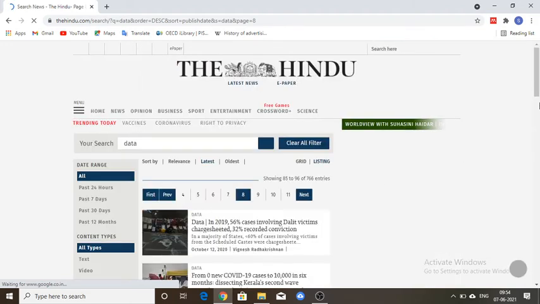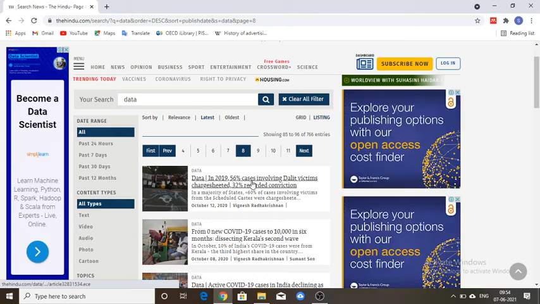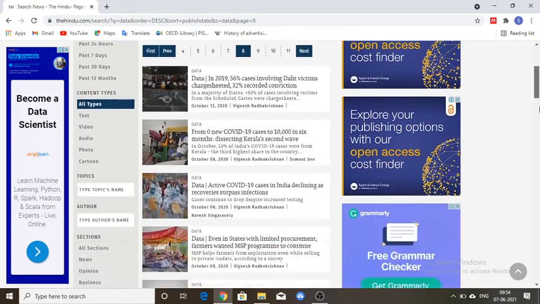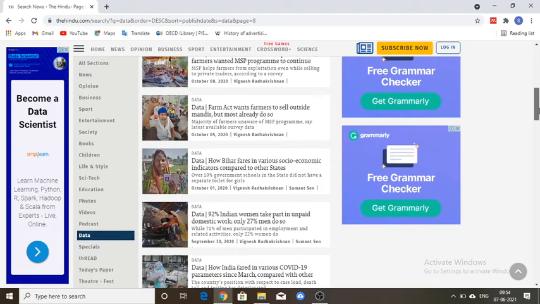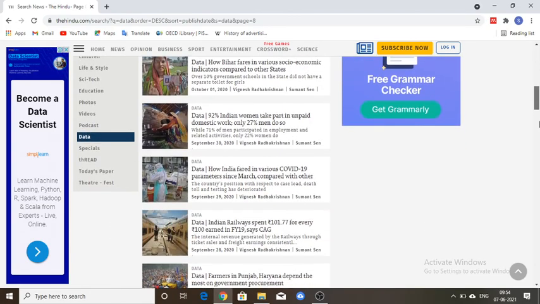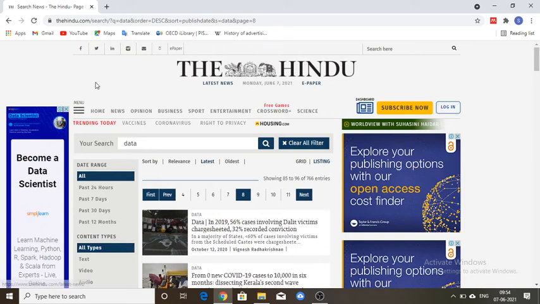So recent data are mostly available on COVID-19. You will get data on agriculture, on industry, on banking and finance. So in a lot of sectors, you will get data.